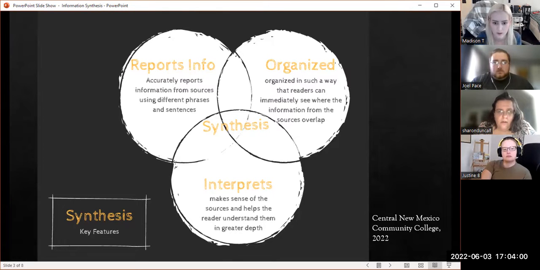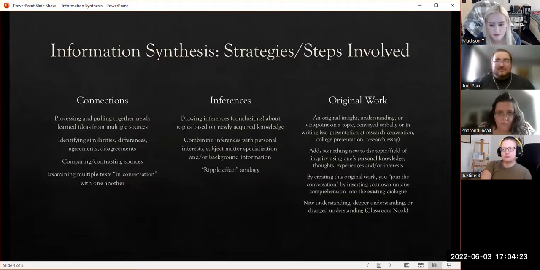What do you think about it? What inferences and conclusions and thoughts are you drawing? Do you see any gaps in research? Do you notice a need for more research in a certain area because there hasn't been a lot of it yet? Ultimately, you want to create something new, some deeper understanding either for yourself or others based on whatever you've learned. So this is kind of repeating this, but more specifically.